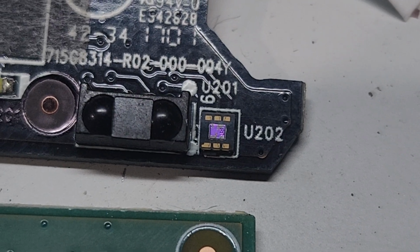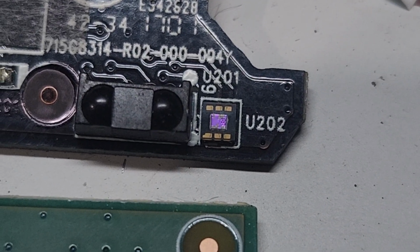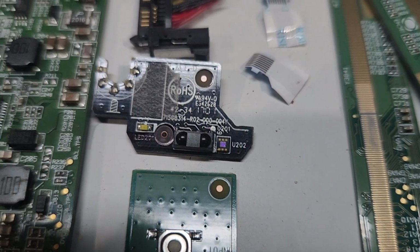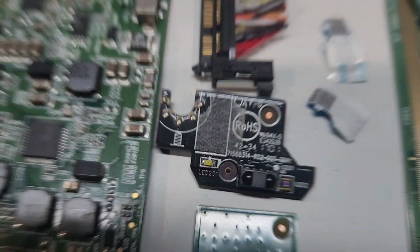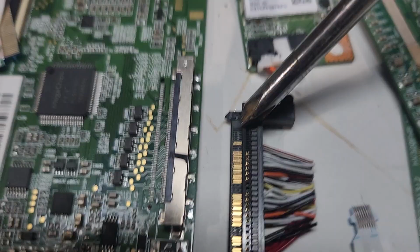Yeah, that looks cool. Looks like I got 6 little pads of gold on it. Well, isn't that just neat? All right, so back on. So this was what connected the board, and you can see the gold in there.